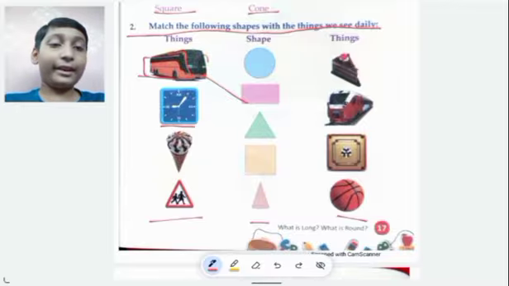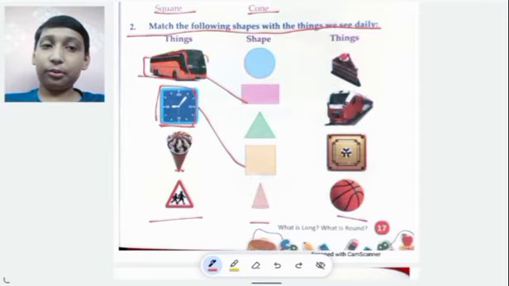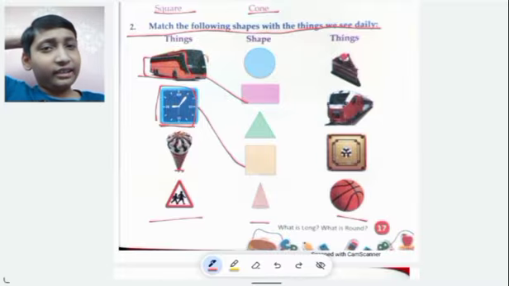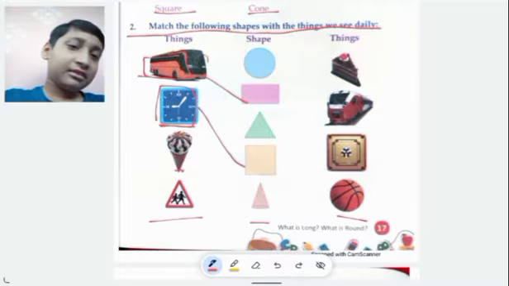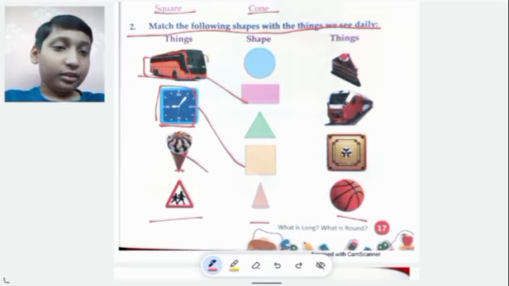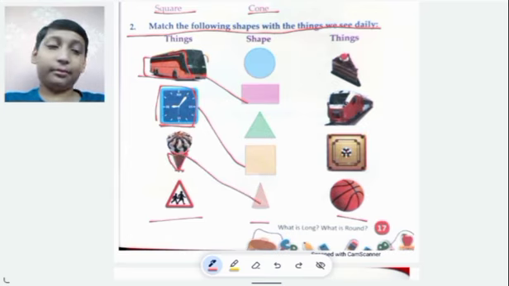Then we got this squarey square, and it will match with the square. Then we got this ice cream cone, so it will match with the cone because the ice cream cone is exactly the same shape.